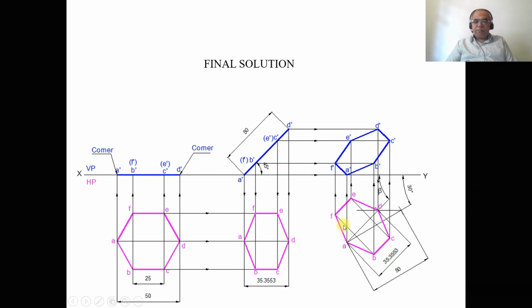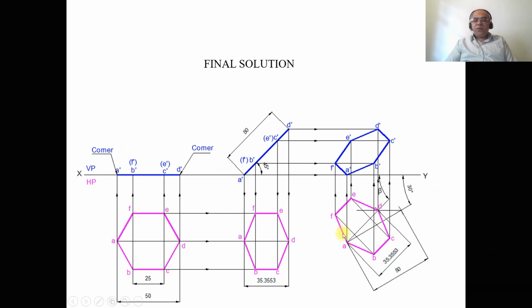Similarly, from this point, you draw a perpendicular with respect to small AD now. Once you do that, by using the compass, you measure the distance from this point to B and also from this point to F, and similarly from this point to C and also from this point to E. All these 4 lines are going to have the same distances. Transfer from this point on to F, that is to the top side, and also from this point towards the bottom side. Similarly, from this point, transfer it on to the top side, and also from this point, transfer to the bottom side. Then you mark these points as B, C, then E and F.